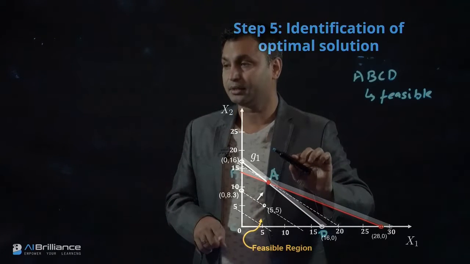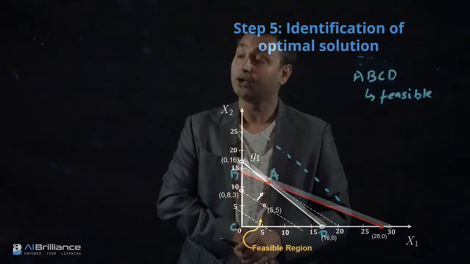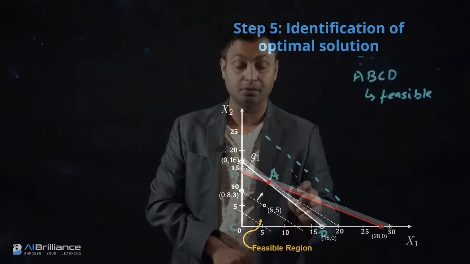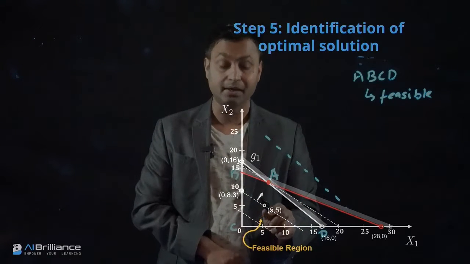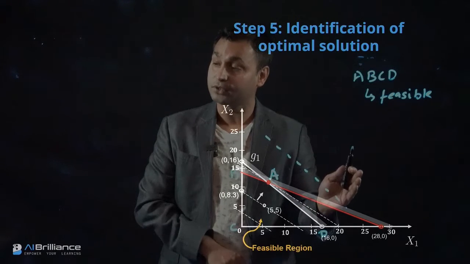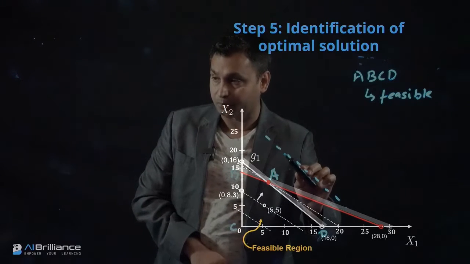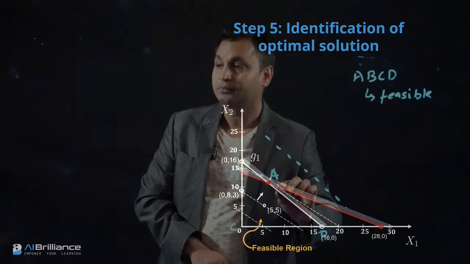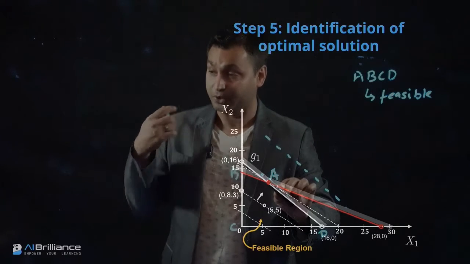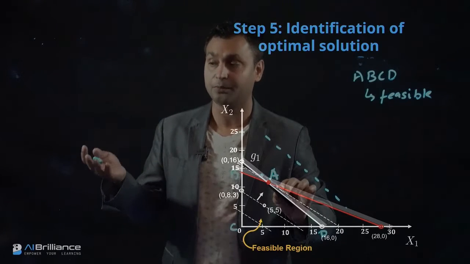If I move beyond this and have a line parallel here, obviously this line is going to have a lower objective function value, but it is not going to lie in the feasible region because it's going to violate the constraints that we have, right? So even though this one has a lower objective function value, it is in the infeasible region, and that is not going to be the solution of the problem. As I move from here and touch the feasible region, this is the line that will be simultaneously feasible and have the lowest function value possible.